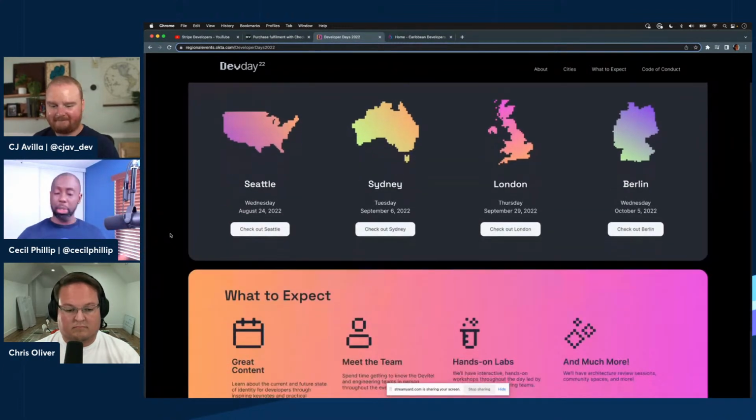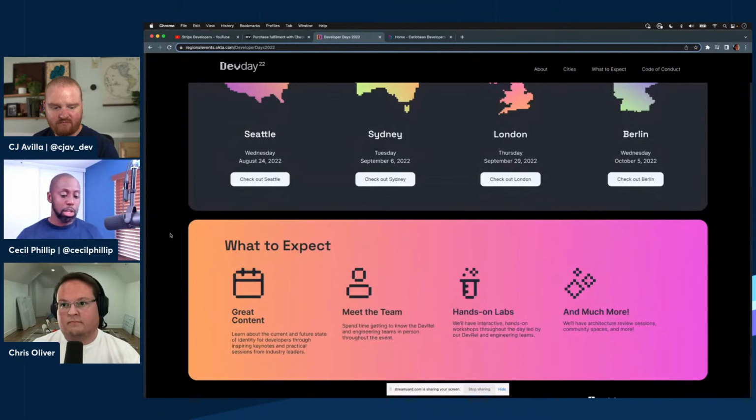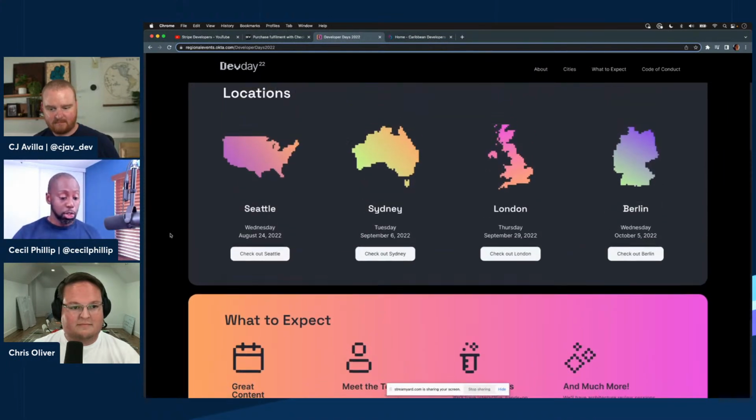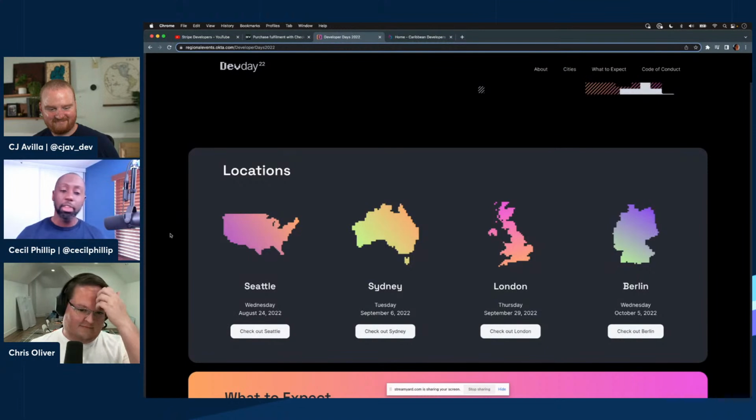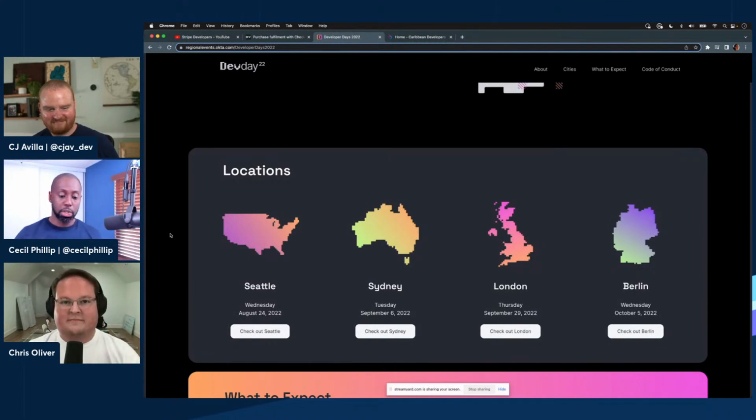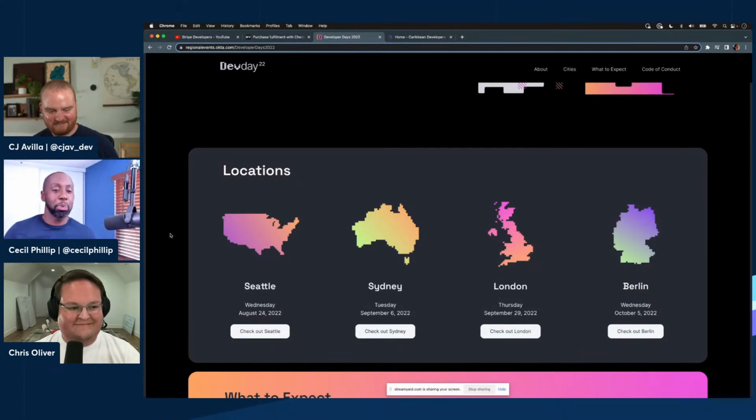They're doing hands-on workshops and meet and greets, really giving folks the ability to be in person, work with the team, and learn about different things happening within the space of authentication. As you can imagine, Auth0/Okta is an auth company, and they do those types of things. So if you're in one of these cities, or maybe you want to go to one of these cities for vacation, definitely check this out. I can't imagine a website or application that does not need auth. You might need less than some people do, but we pretty much all need some level of security. So definitely check out Dev Day.